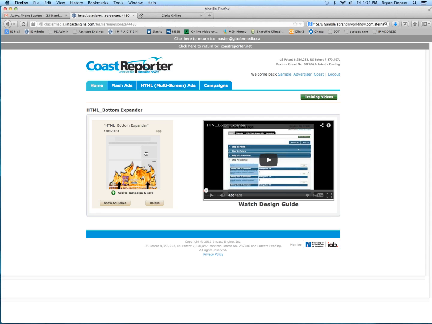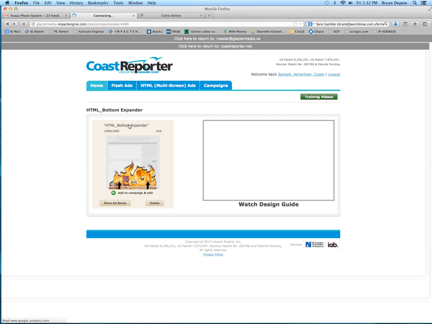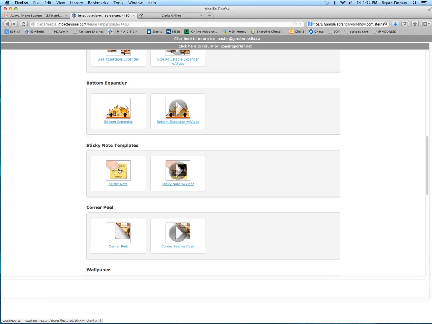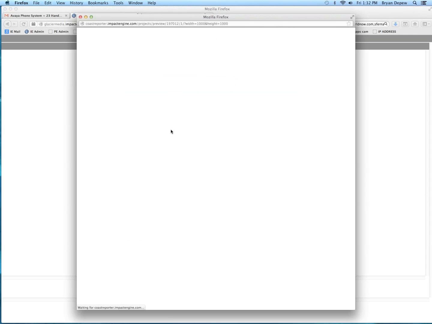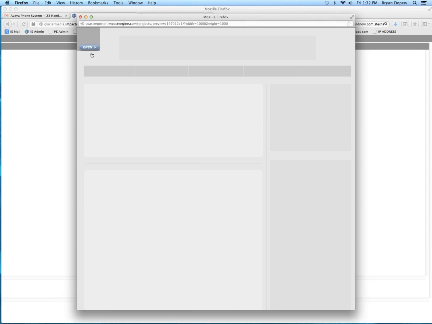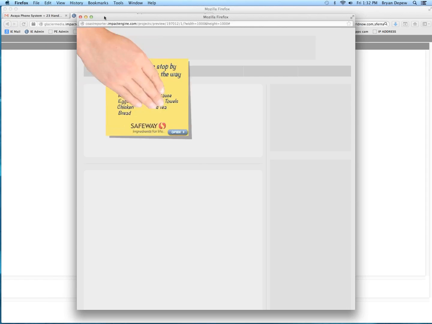And then also noting, anytime you click on an ad, over to the right, you're going to see a design guide. And basically, these design guides are unique for each ad unit. So if it's not a unit you've built before, take a minute. These are usually 5 to 10 minutes long, and they'll walk you through all the different nuances and individual steps within an ad that'll tell you what the flexibility and constraints are for any particular template. Moving down, we've got our sticky note templates. And again, you can click on and preview any of these just by clicking on, and it'll show you an example of what the ad does and what it looks like.